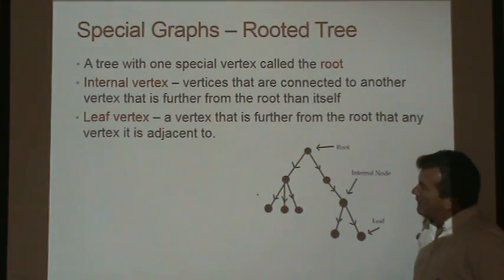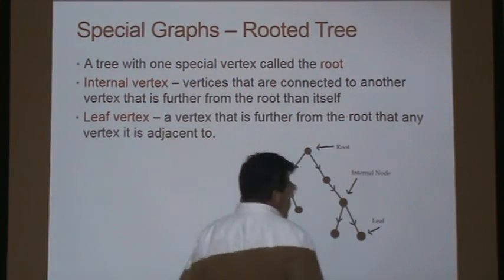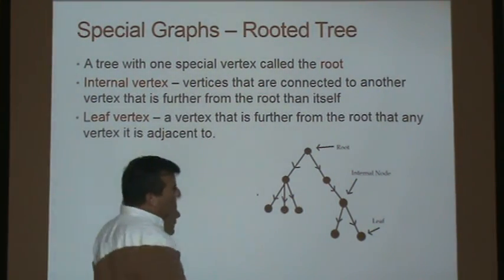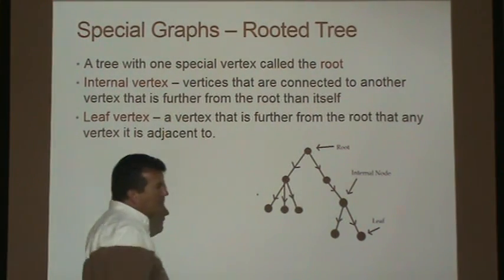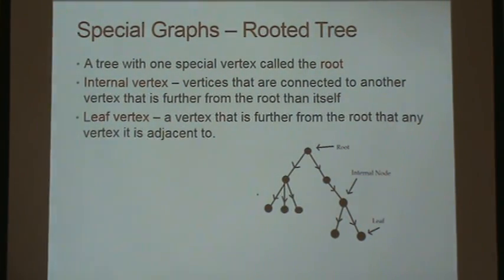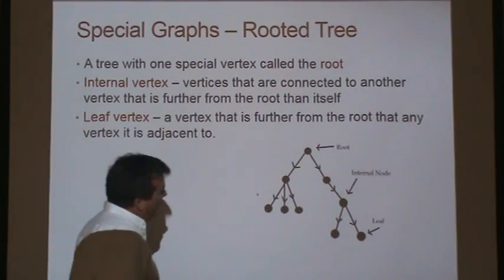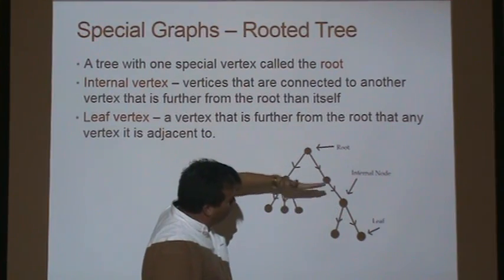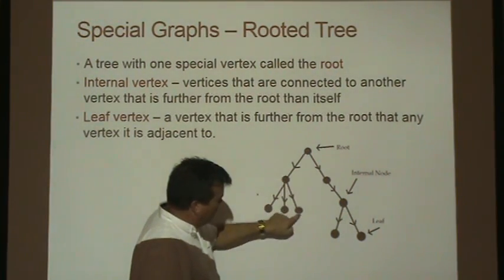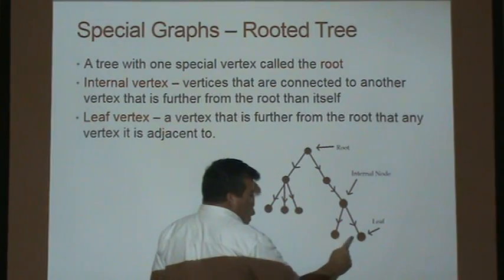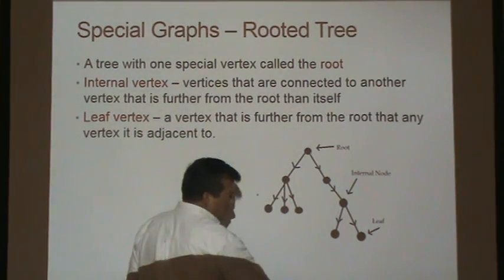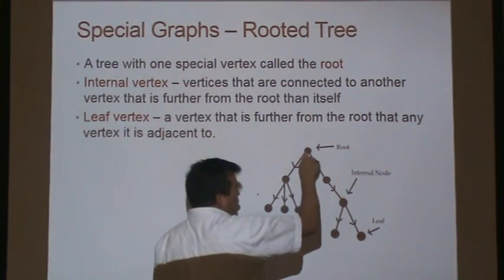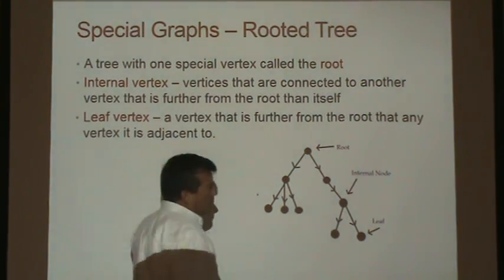Then another special graph is a rooted tree. Not a big deal, it's just a graph that is a tree. You can pick one node and say this is the root of the tree, which generally means it's a starting point when you go looking through that tree. Since there are no cycles, you keep getting further and further away from the root until finally you can't go anymore. The nodes that have no more descendants to go to are referred to as leaf nodes. And any node between the root and a leaf node is called an internal node.